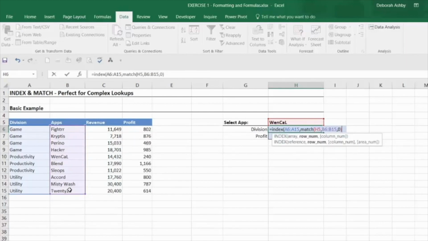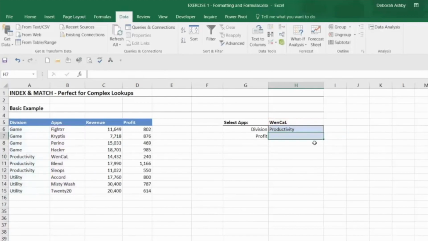And we want to make sure we close off as many brackets as we have opened. Okay, so when we press return, you can see now we have the division, and if I was to select a different app from the list, I think that one's in the same division, let's do another one, Misty Wash, it's going to pull back that division. So we've combined the two to get us where we want. They're not as useful when you use them separately, but very powerful when used together.